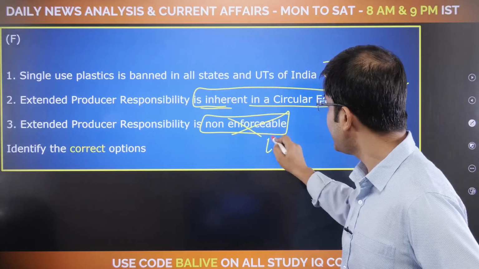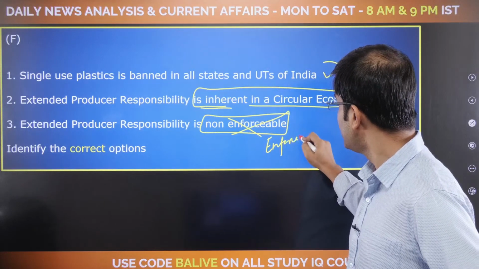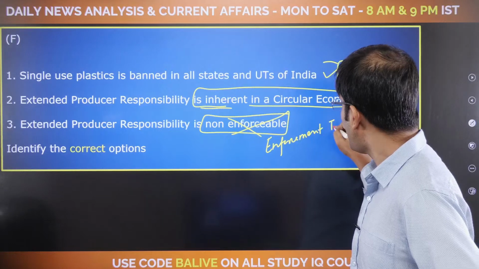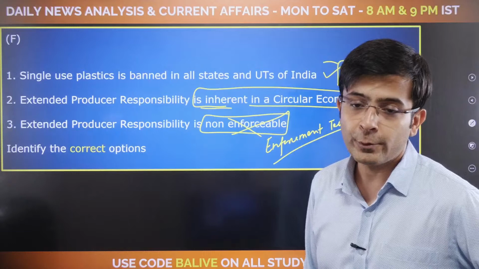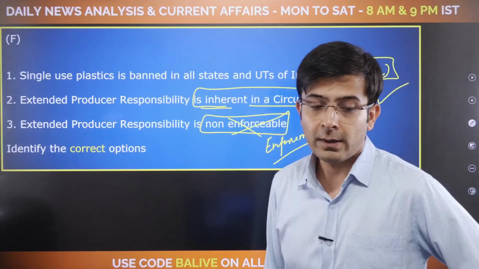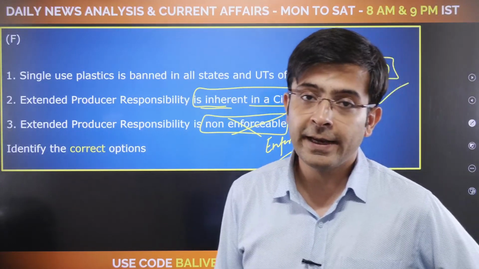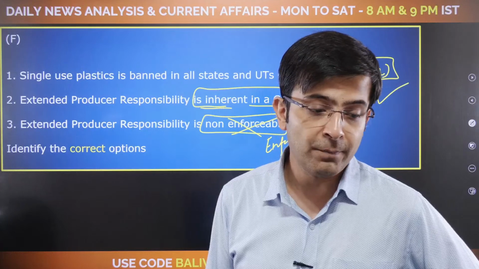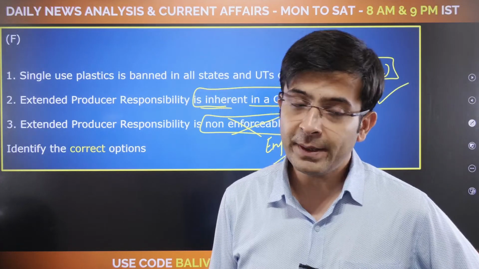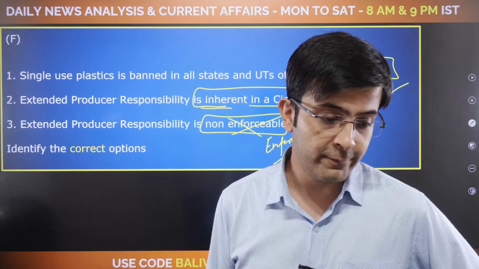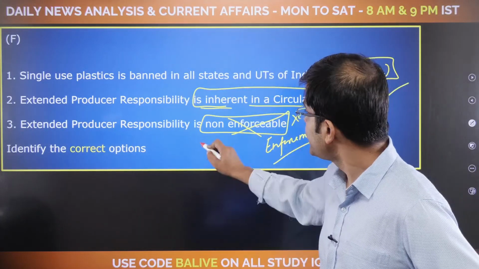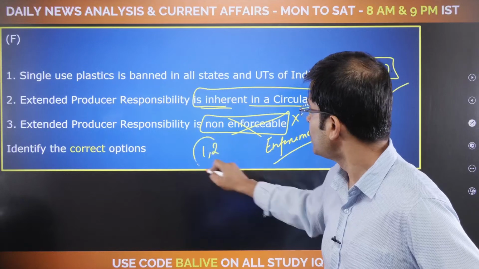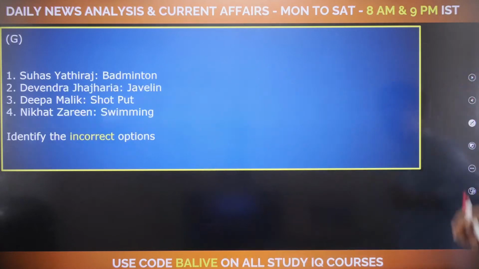You have special enforcement teams, okay, which have been launched by states, including enforcement teams of the union government also. All right. So they take a look at the enforcing bit. It's completely under the ambit of the state government with coordination from the central government. All right. So this is again incorrect. So the correct options here again 1 and 2. All right. Let's go forward.